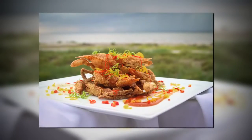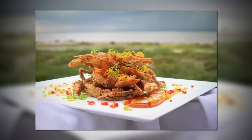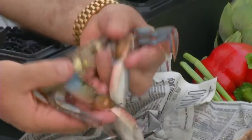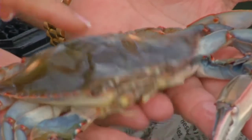Now, our next one, now this is really a treat. Tell us what we're doing. I'm so excited to share this with you. Yeah, the pirates almost kept this one from us, huh? But we got in. You see the newspaper here? In here we have our delicate Louisiana, Gulf of Mexico soft shell crab.